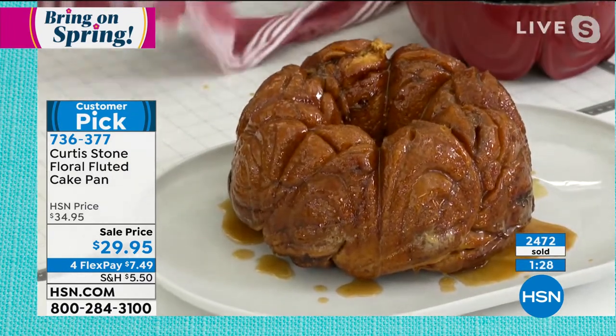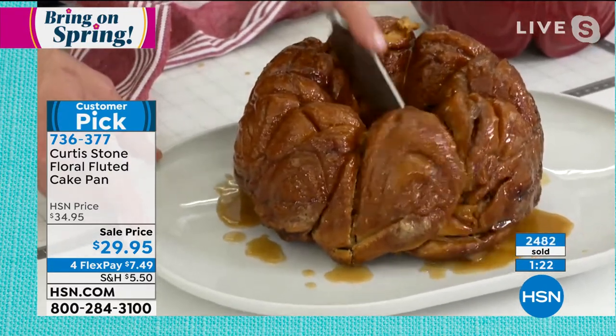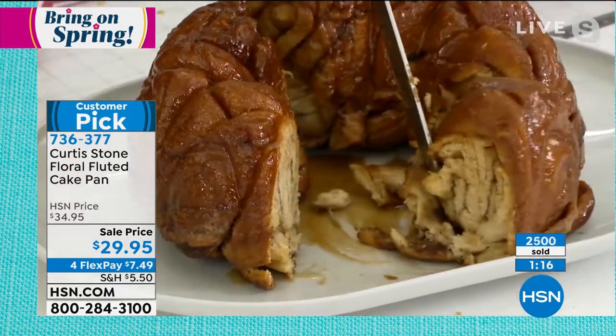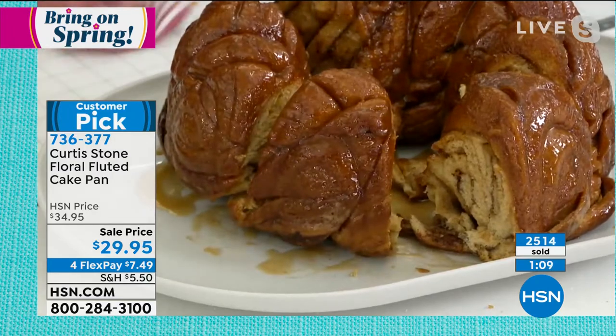And that's what's so special about it. If I wanted to cut it, of course you can use your electric knife. If you don't have one of those, and I get it, you can't buy absolutely everything, I'm going to show it to you with a normal knife. Oh, my goodness. Cuts just as easily. Wow, that's so sticky and wonderful. And it almost divides itself for you. And that's why I love this shape so much.